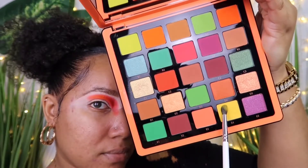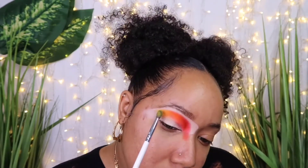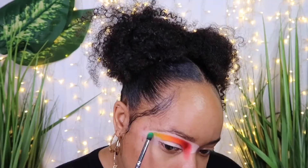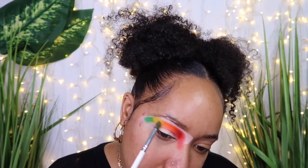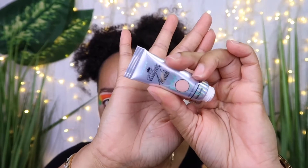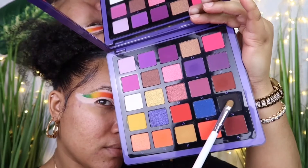These colors are so pigmented in this palette — if you barely dip your brush in you'll get really good pigmentation. I then take shade E4, which is a yellow. I did struggle with this one — with any yellow you kind of have to build it up, so I had to really load my brush without removing excess powder to get the color I wanted, but it took a minute. I then take shade E1, which is green — it looks turquoise here but it's actually more on the green side — and I take that at the end of my eye. You just have to make sure you're blending but not over-blending. I take the Blank Canvas by Emma Mitchell to cut the crease for a nice sharp line, then use shade D5 for the black lid.